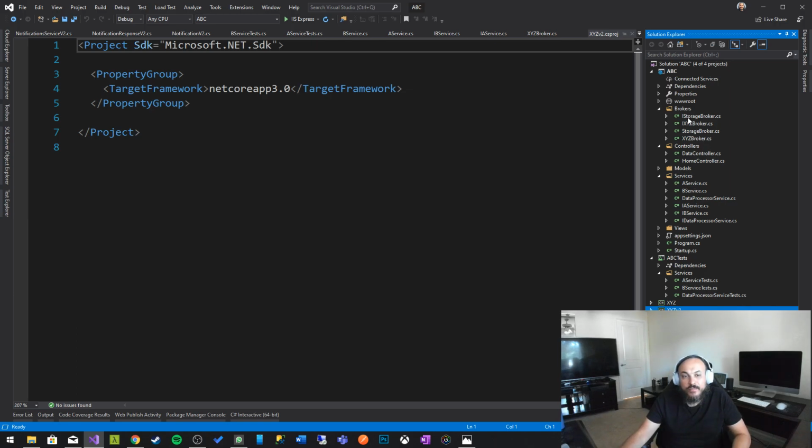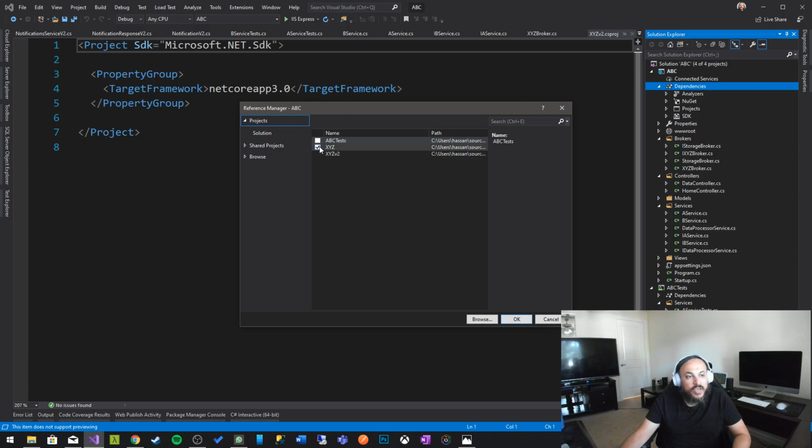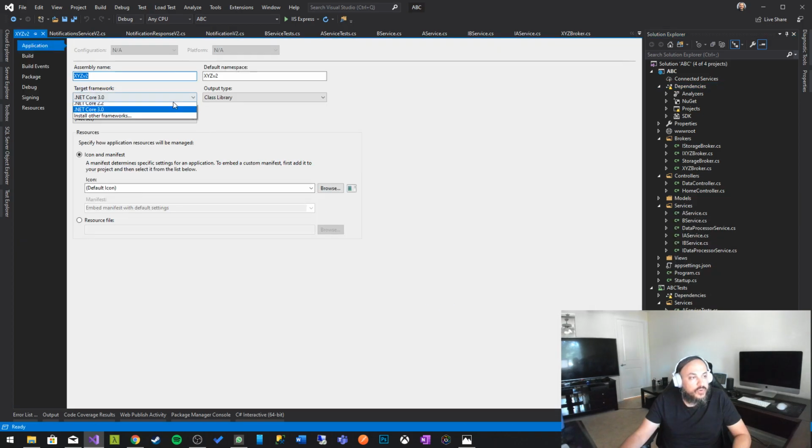Now watch this. If I go and say, I don't want any dependencies on XYZ, I want to upgrade to XYZ V2 and add this library in here and make sure that my library targets 2.2 because we've been burned by that before.